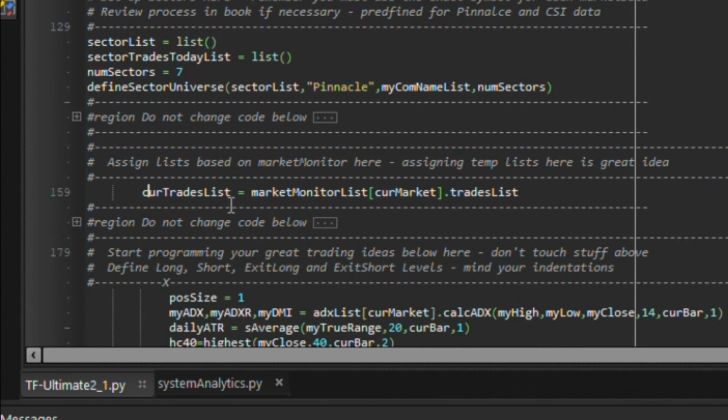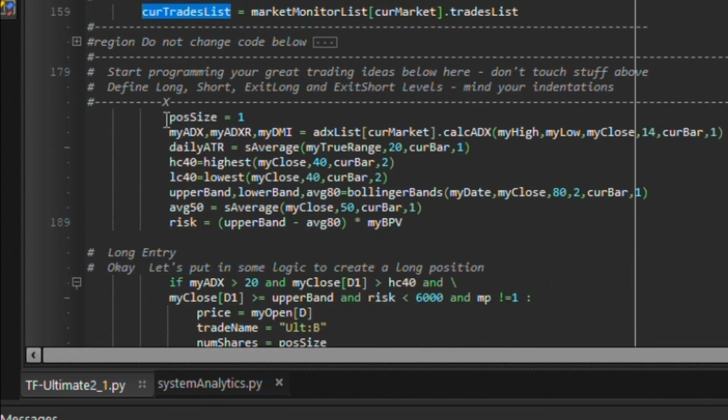Current trades list. I like to keep track of all the trades for each market as we go through time. And what this does, since we're using current market here, every time we flip to a different market, the current trades list is filled with the trades up to that point in the test period, or the progress of the test. So we'll say I want to look at the last 5 trades of a certain market. I can do that. Like I said, this has almost an omniscient view of the entire portfolio and each individual market in that portfolio. Again, that's the power of Trading Simula 18.